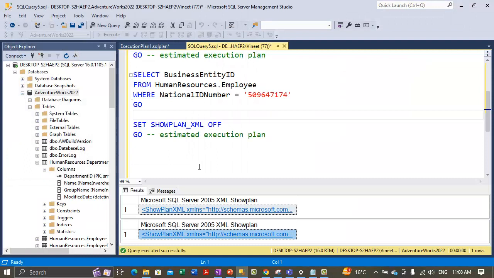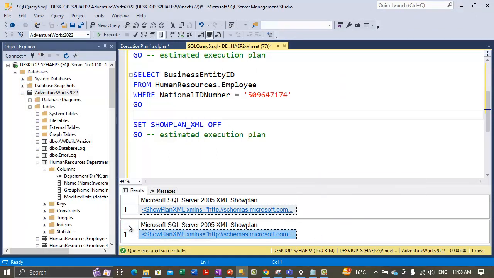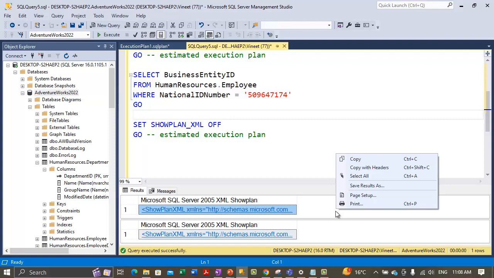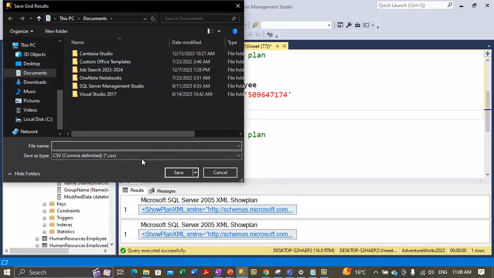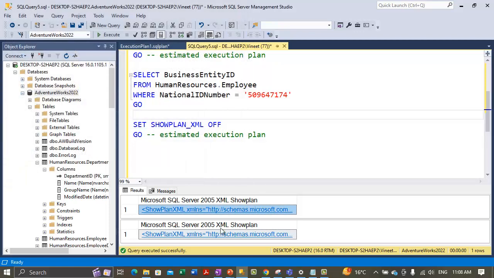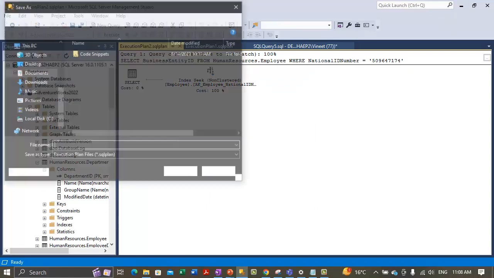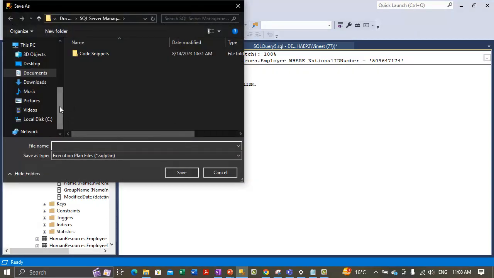Another way is to go to the results pane and use the Save Results As option as well, but it does not give you the option to save the actual execution plan. So better is to open the plan quickly, and inside the plan you can right click on it and select the Save Execution Plan As option.